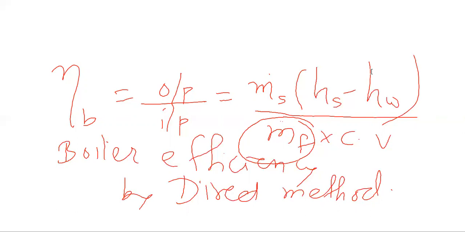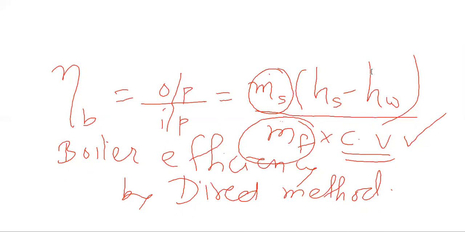interested in knowing what is the water which is consumed by the boiler, or how much is the steam generation rate. What is the water which is consumed by the boiler per unit time. The unit of the time has to be the same in the numerator and denominator. So what is the water consumed by the boiler per unit time, that we would be interested in knowing, right? Then you need to do the analysis of the fuel and get its calorific value. So this we should also do if I want to get the boiler efficiency, right?